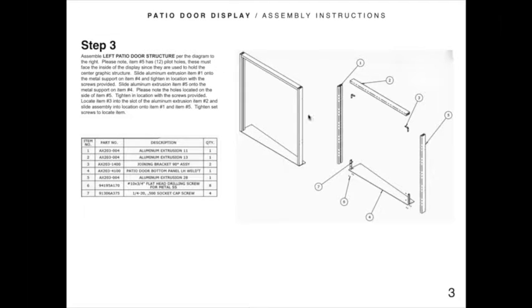First, identify the patio door fixture, get them assembled, and find the base. There are protruding weldments on the end — you're going to use those to mount the vertical sections. Right here where my pointer is, there are four pilot holes, and four pilot holes here as well. The bottom of every vertical also has four pilot holes, so you can orientate yourself as to what is top and bottom. Don't get them upside down, because you'll be tearing the thing apart in 30 minutes trying to get it right.